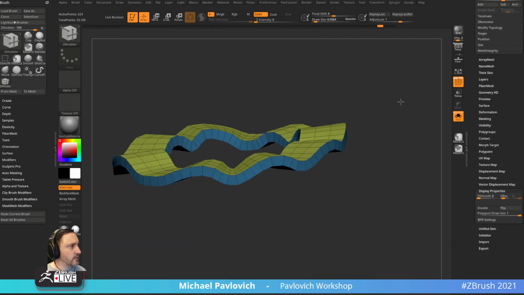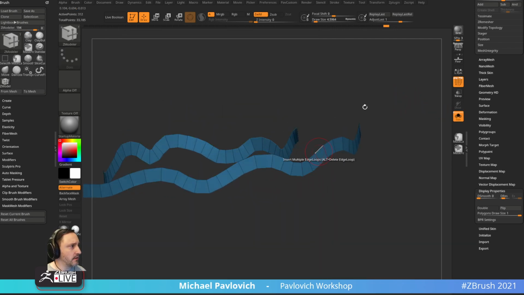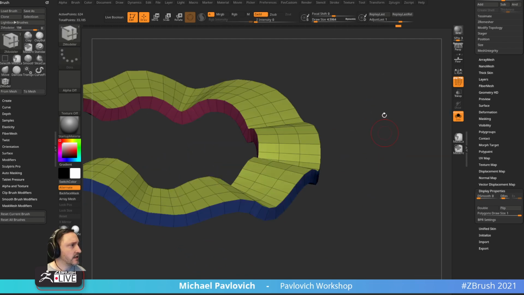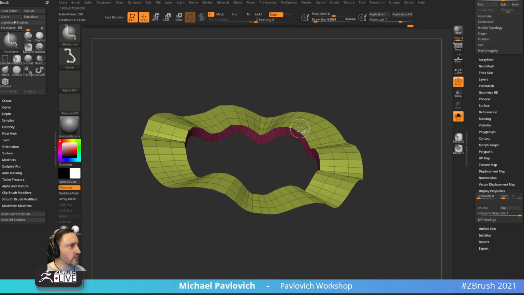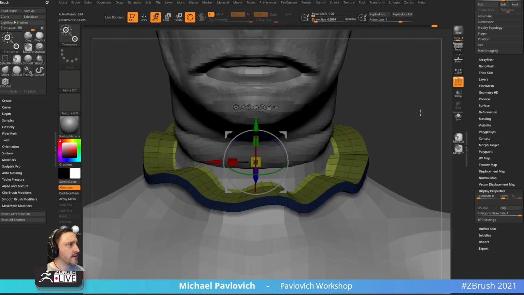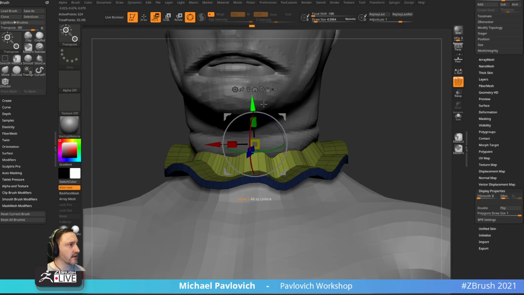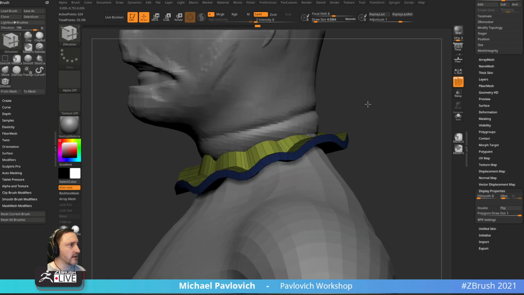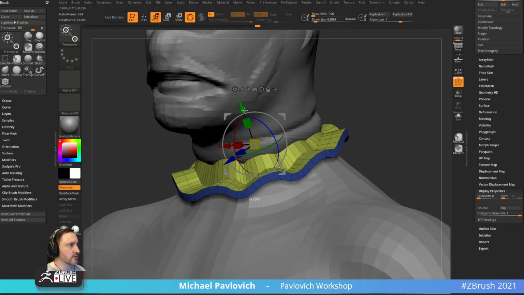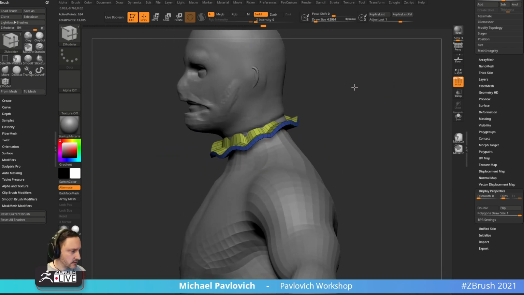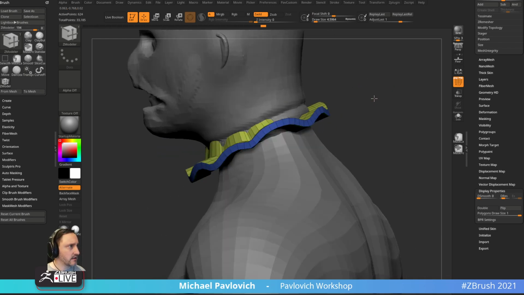The other thing too is this blue polygroup here has an inside and an outside. I want those to be different, so we'll say group by normals. So now I can take this red polygroup here, control click to mask it, control tap to invert that mask, and now we can kind of take this and raise it up a little bit and then squeeze it in or out just to make that fit, and then we can bring this whole thing up here, and then that's around his neck, kind of cinched.